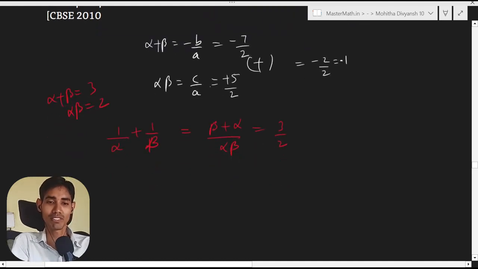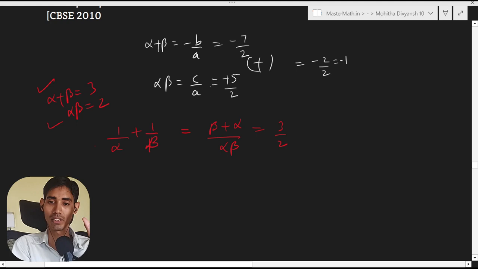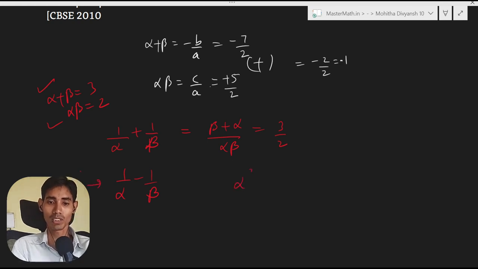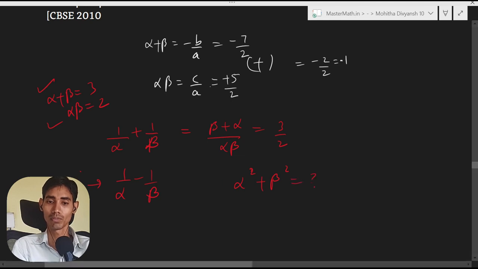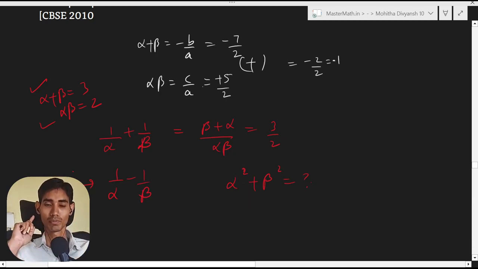You can do all this fancy stuff, and the point is you are given the sum and the product only. Sum and product, not even the difference. Now, the important thing is this. Before that, leave this question. We'll come to this later on. What would be this value? Find this value using only the sum and product. Alpha plus beta is 3 and alpha beta is 2.